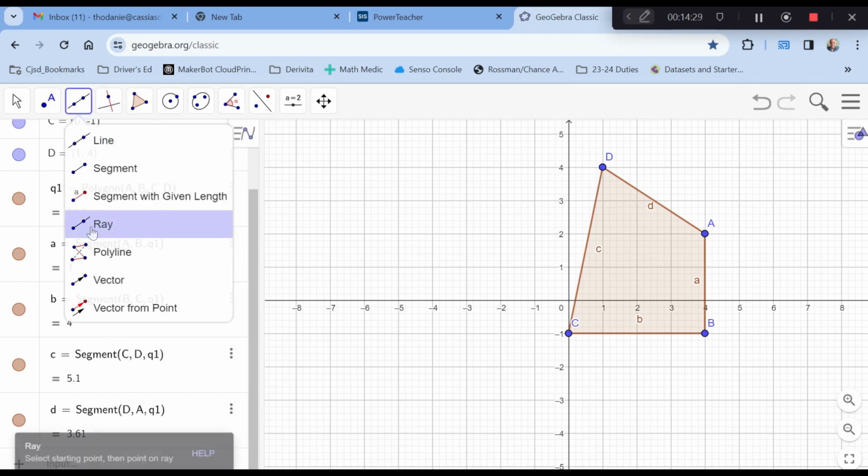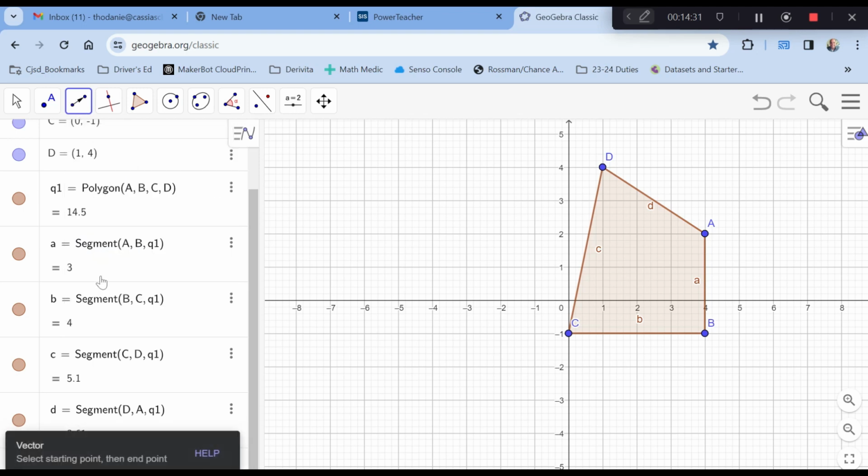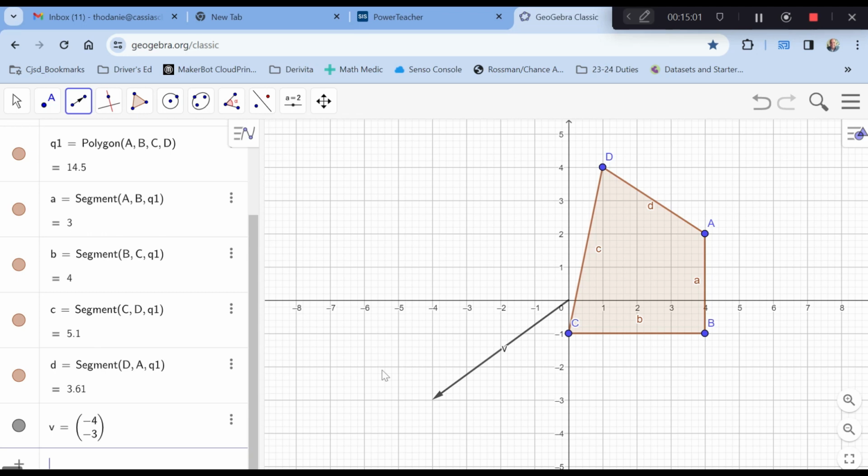Now down here I have Vector. There's my Vector tool. And I'm going to enter vector. I'm going to show you actually, you don't even need your vector tool. I'm going to enter it down here. And the key with the vector is, you notice these points all have capital letters. If I want to put the coordinates in for a vector, I'm going to call it vector V. I just put lowercase v equals, then put those coordinates in, -4, comma, -3, and it created vector v right here for me.